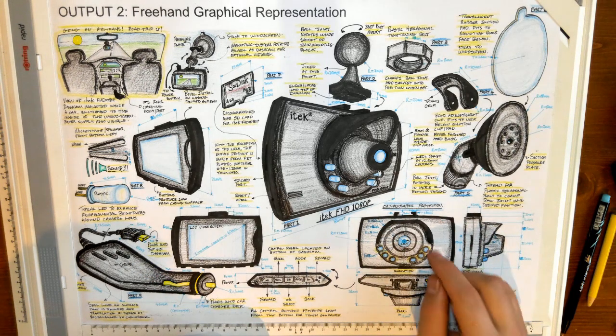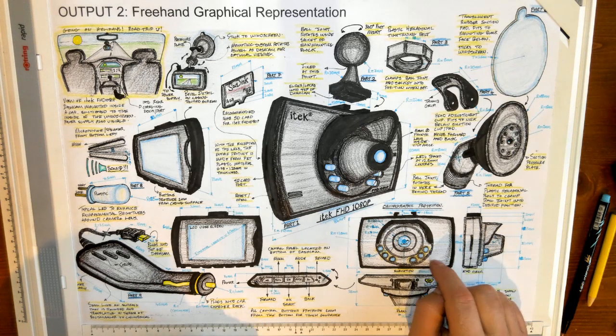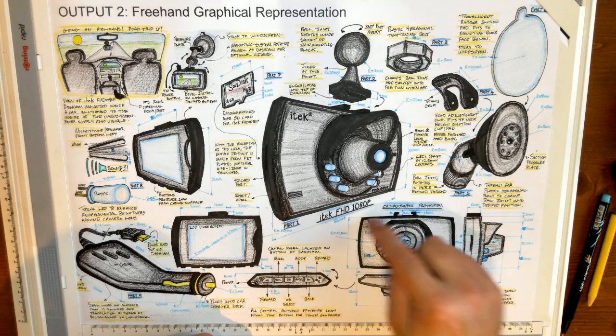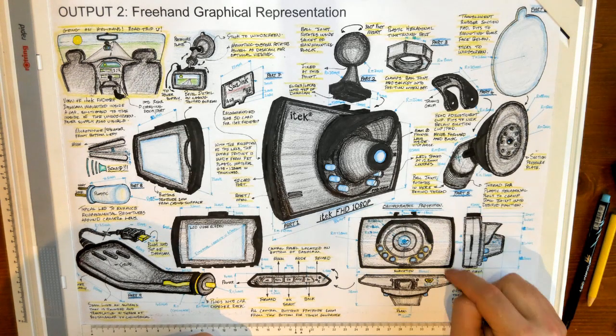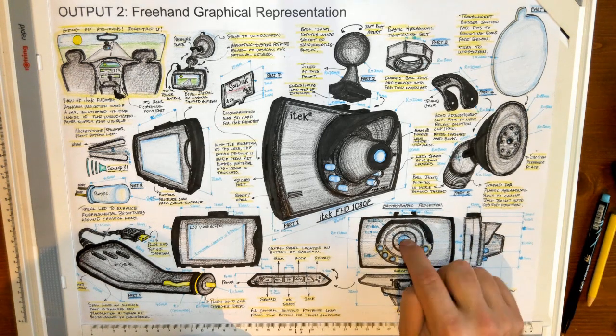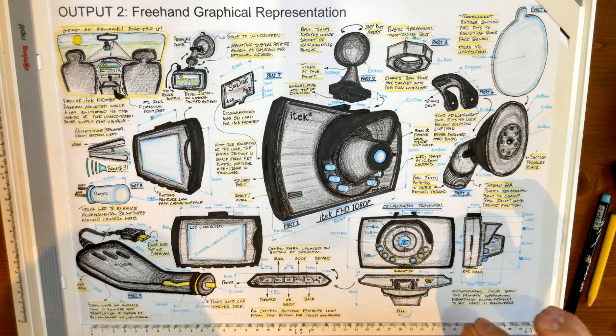Another thing to note: the camera lens part that protrudes from the front is on center with the main body of the dash cam. For example, if the total width is 86, the midway point is 43. The midline — and the height of the object is 50 — so the midline would be 25. So if I want to locate the center, there we go. That's really practical information from a modeling point of view.